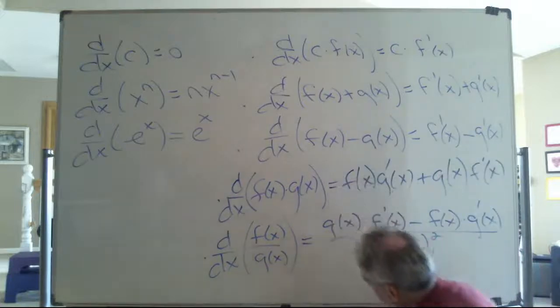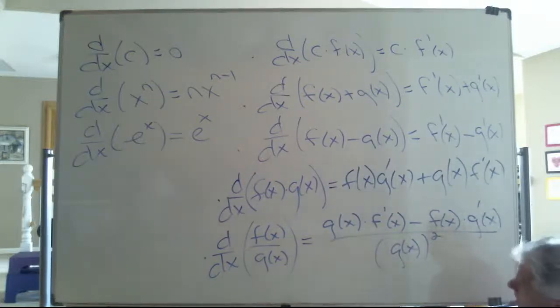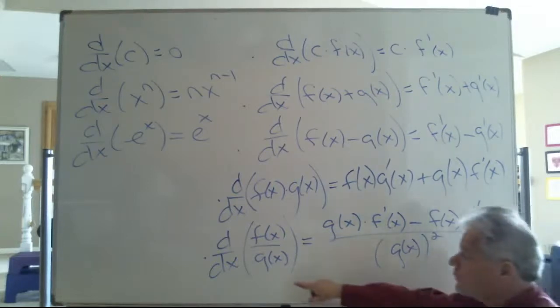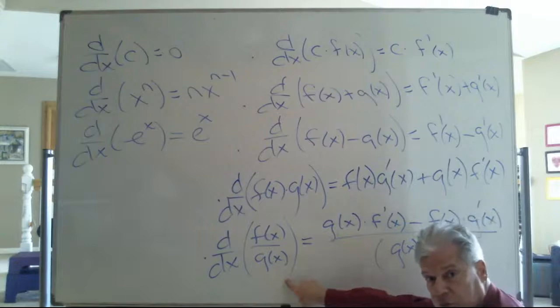Now, it looks like I'm running out of space with my board, so I'll stop adding to my list. But this list is so deficient. Let me just mention very quickly what we're going to do next before this mess is over. We're going to talk about differentiating the composition of two functions.